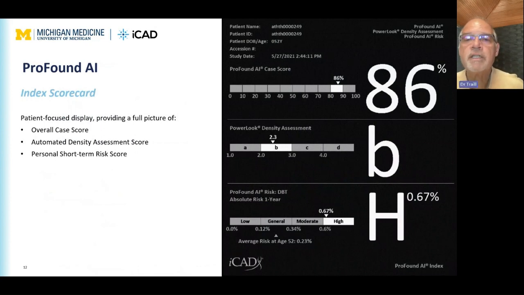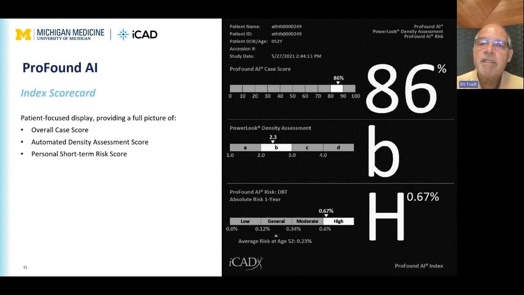So just this is the type of scorecard you get with the iCAD product. It's a suite where you get K-score on the top, which is the overall chance that the patient has cancer. You get the density, and then you get the risk score on the bottom. And without even looking at the mammograms on this patient, I can tell you right now that this patient has a high risk of having an underlying malignancy. The risk score is 1 to 2 year, is a 1 year risk for DBT.